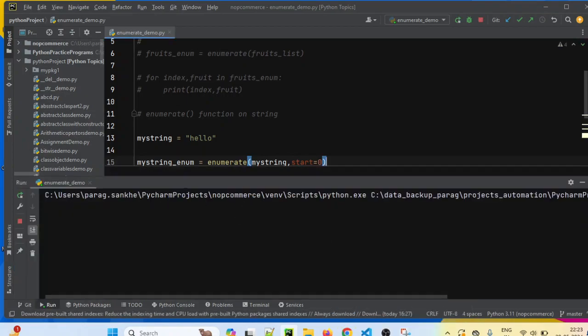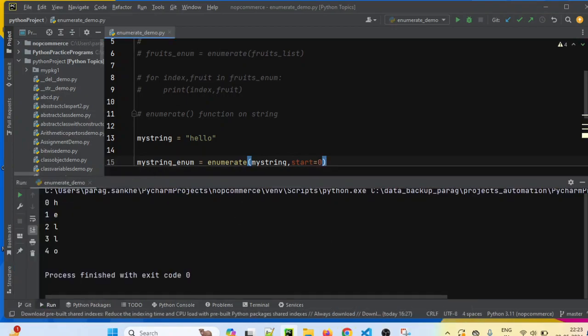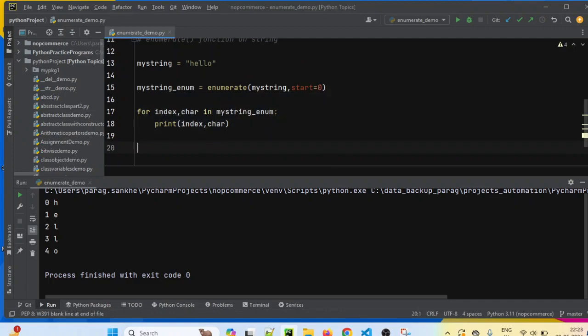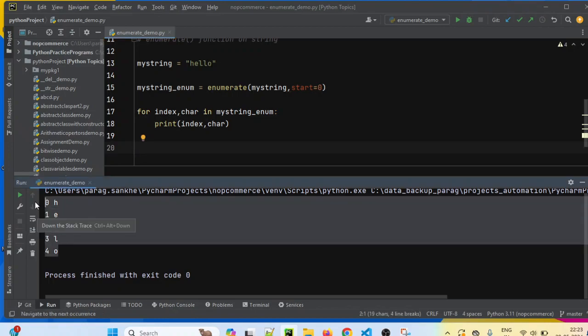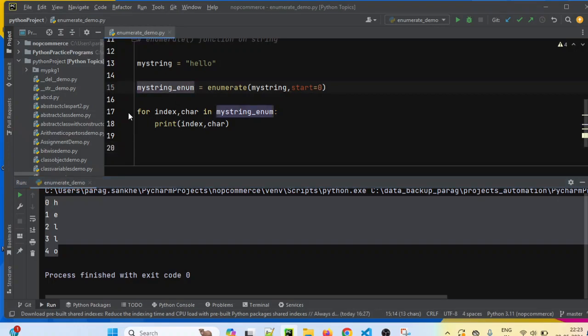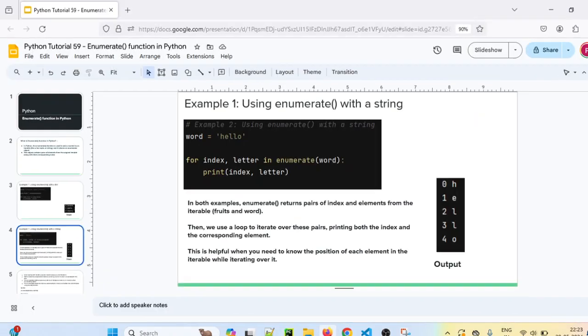It will give you output like this. If you see 0, that is the index of H, 1, that is index of E, L is present on second index, this L is present on third index, and O is present on fourth index. So it is giving you the output of index as well as character. By using for loop on this enum object, we can print those values.